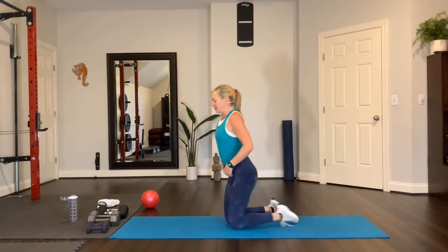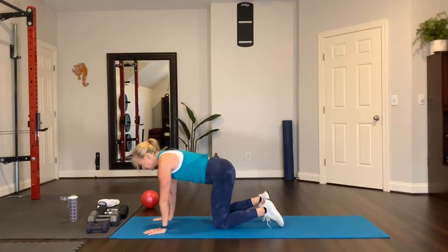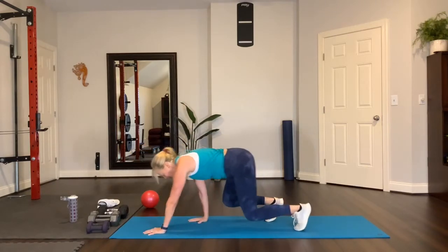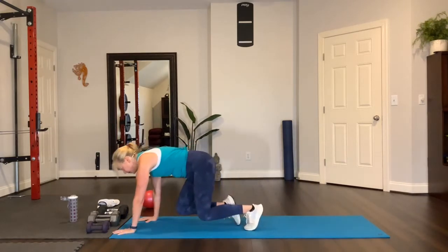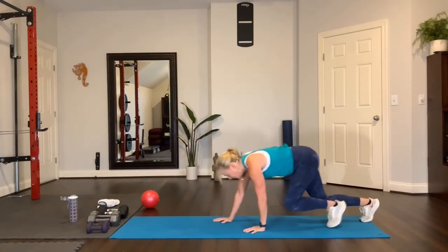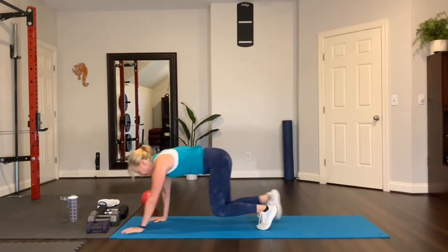Here's the crawl. Super good core training, you guys. Right here, go ahead. Hover. Quick. Quick. Don't lift your hips high. Don't drop the head. Come on.